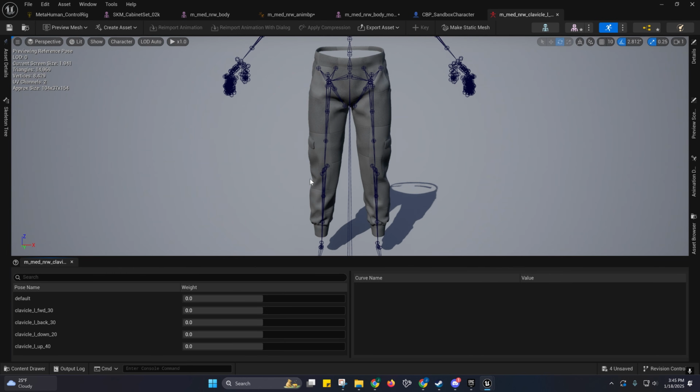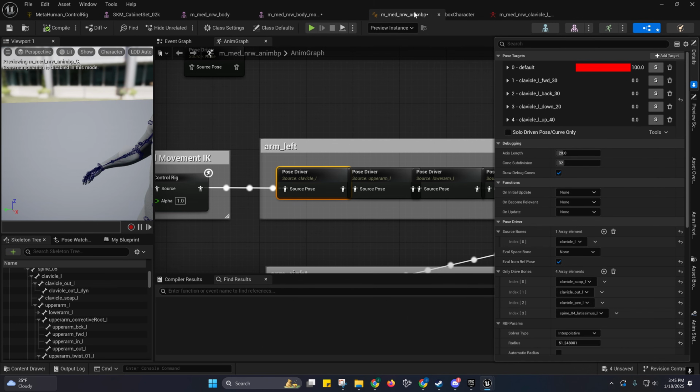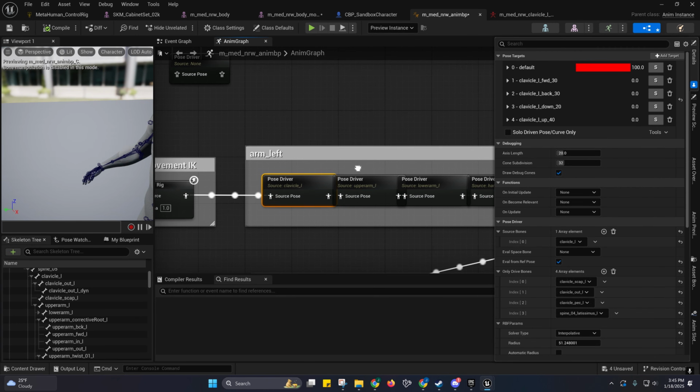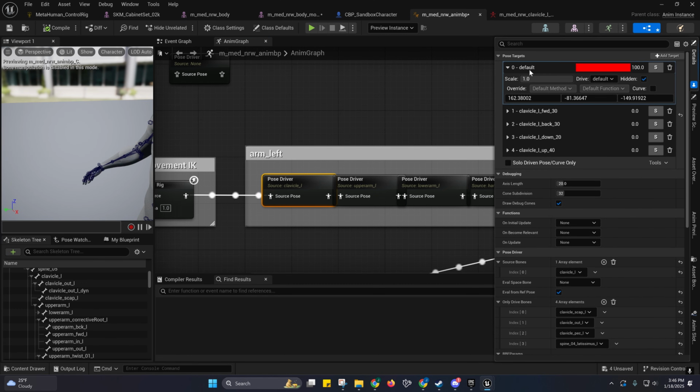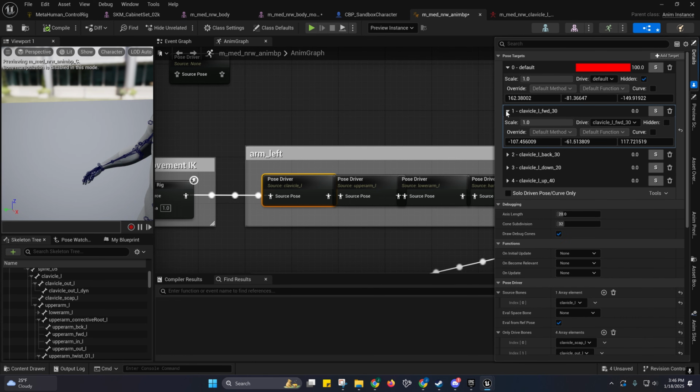If I just double click that, you'll see that's what you were looking at. By default, it doesn't automatically fill these out for you. You have to go to Tools and copy all from Pose Asset, and then you'll see all these names right here with the numbers in front of them. And then one of them may or may not have weight.